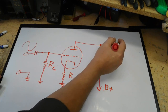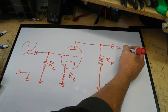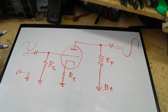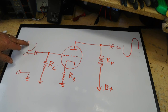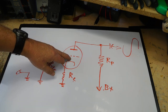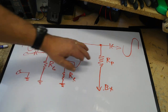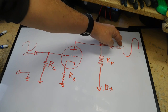Which reduces this voltage here on the plate. So the signal would look like this, just 180 degrees out of phase, but much larger. This hits a certain peak, maximum current going through. Then as the signal goes down, approaching zero, this is becoming more negative. As the signal goes more negative, the other side of zero, this increases the negative voltage on here, which is reducing the current through the tube, which reduces the voltage drop on this resistor, which shows up with more voltage on the output.